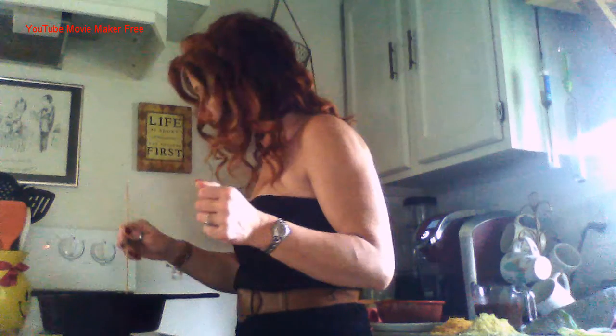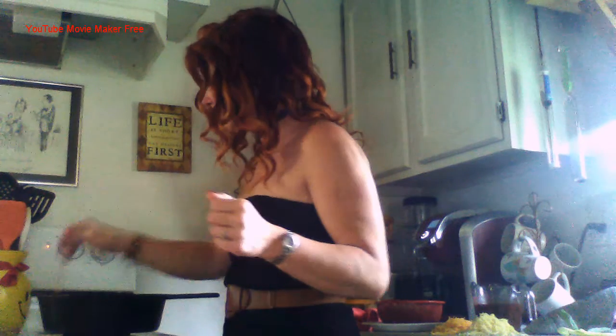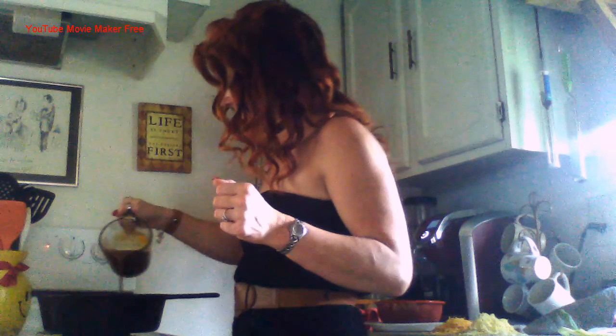While it's hot, we're going to take this enchilada sauce that we made, give it a little stir. We're going to pour a cup and a half right there. You know, good idea, by the way. How about we take a kebab stick and we're going to poke some holes in the cornbread, just random. I think I put about 25 holes into the cornbread. And we're going to pour this enchilada sauce right on top of the cornbread. Cup and a half.